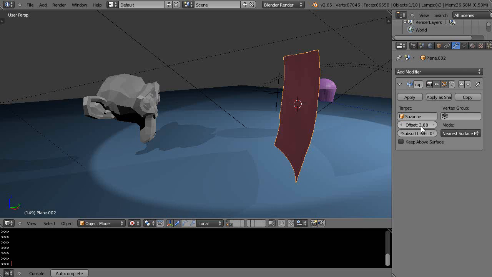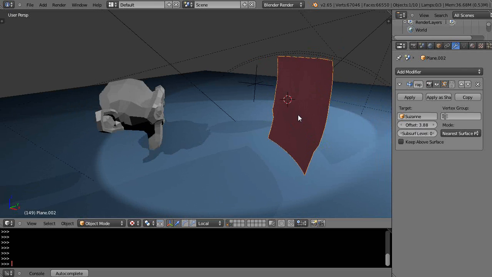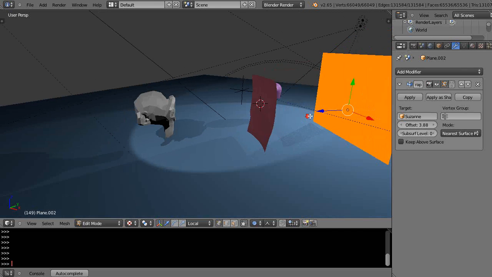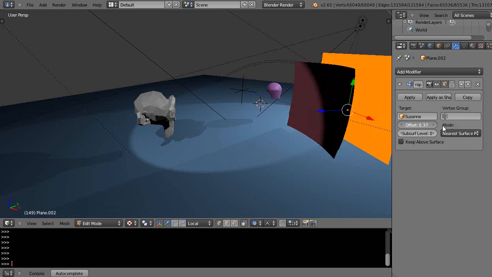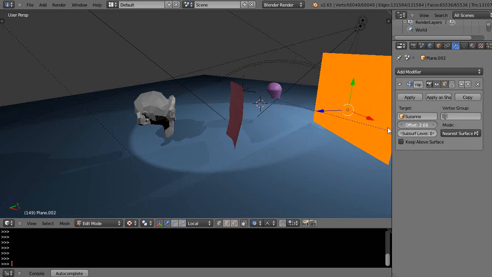I have the offset up here, and if I look at the mesh in edit mode, you can see here's the actual mesh back here, and it's quite high resolution. It's subdivided a lot of times. So if I change the offset back this way, you can see it comes back to the full mesh in here. But now I'll move it all the way down towards Suzanne, and you can see what it's doing.